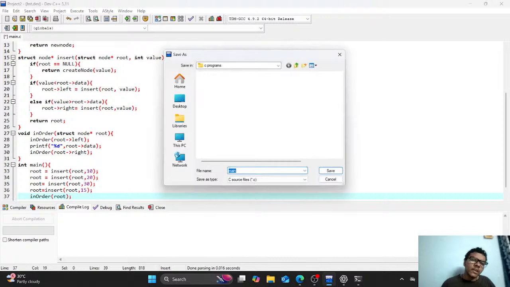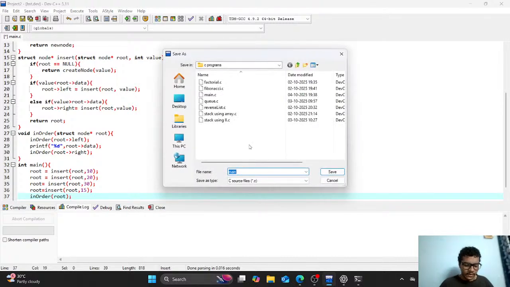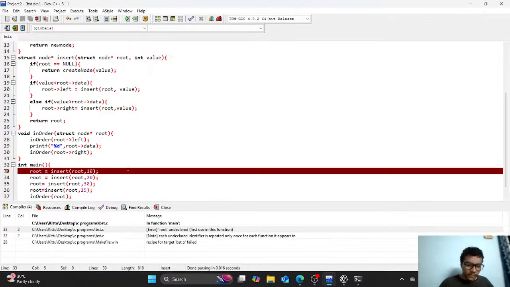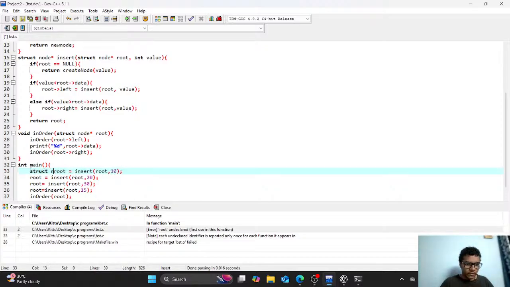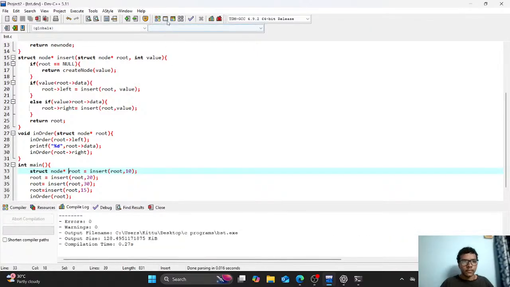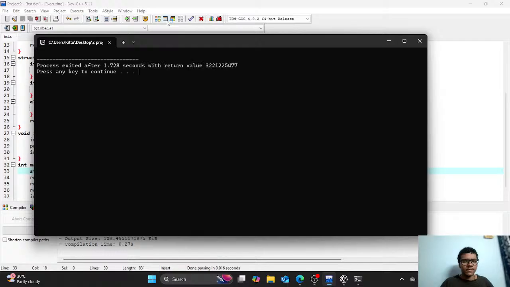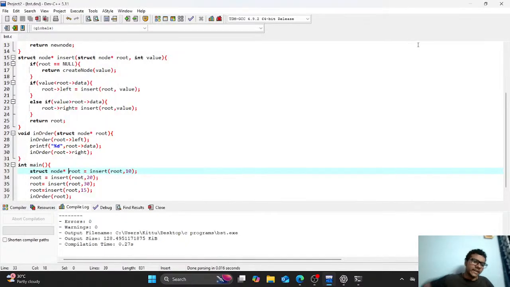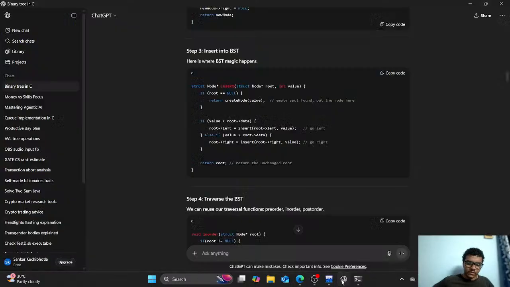I don't know about this code. I think I have written it correctly. What is the name of this BST? Root, okay. Struct node root. How about that? Yeah, as I expected. Something is wrong with this code over here.